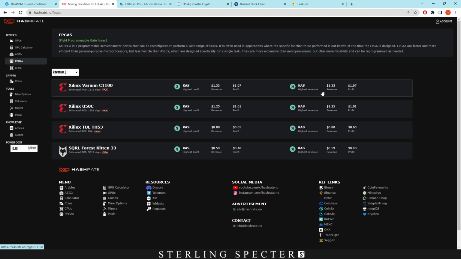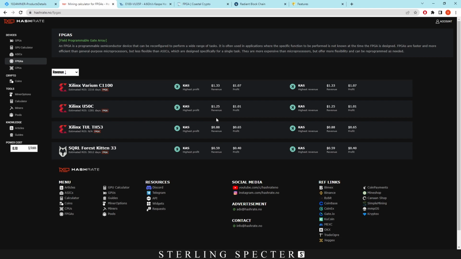Now, the only reason that FPGAs haven't really caught on, I believe, is because they're so hard to set up. If somebody could streamline that process and already have Bitstreams installed, I know that's what the E300 and the multiminer can do. However, most people don't want to mess around with it. And the fact that they can't switch it from any algorithm, like you couldn't switch from Dynex to Nexa to Radiant to IronFish whenever it's profitable, kind of makes it annoying for FPGA miners. So you'd want an FPGA miner that can do a lot of different algorithms. And I think that's the future that we're heading towards in terms of GPU / FPGA mining.